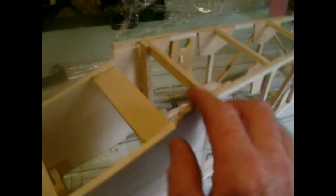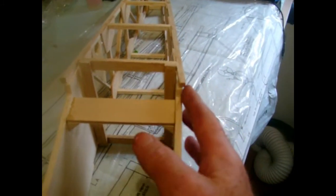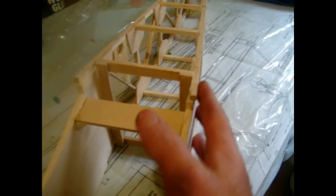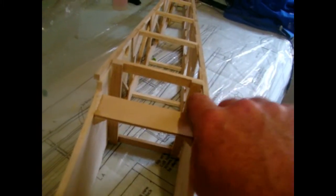Hey, look at that! I finally got the two bits together. So obviously I've glued it here, if you can see, it's all glued inside, and then you'll see that if I look at it that way, the sides stick out. So you chamfer those, just chamfer them with a plane or sand on both tops, top and bottom, to make it flush with the sides. And then you can put infills in here to strengthen it.